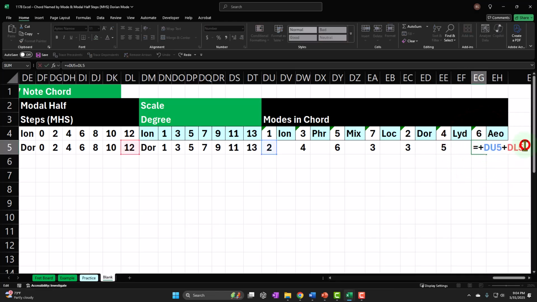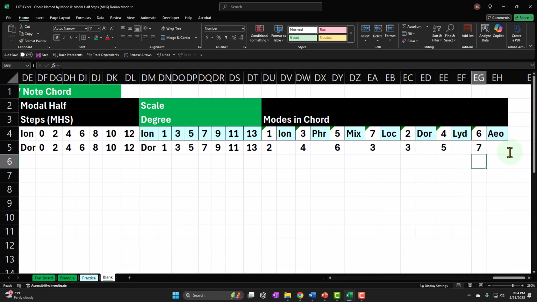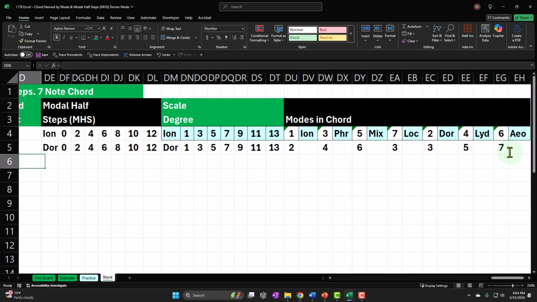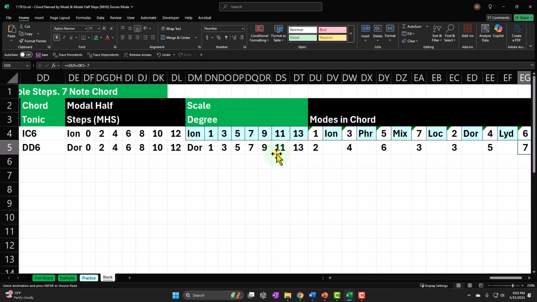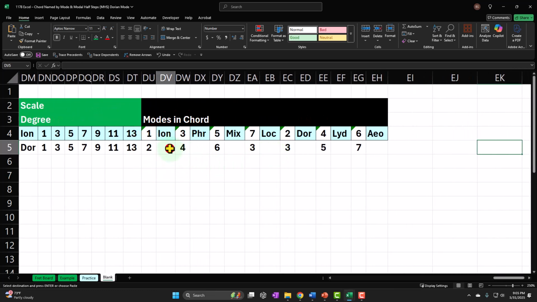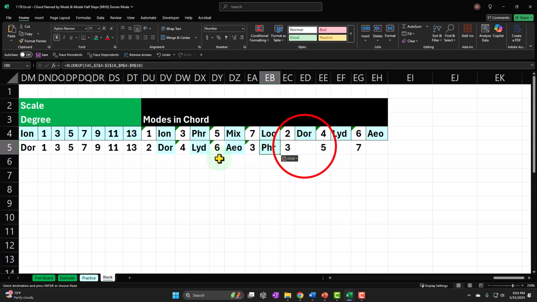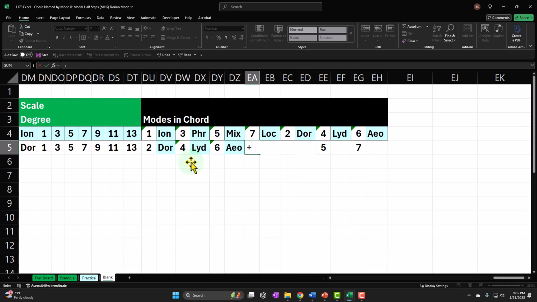By the way, we could use formulas to copy and paste a little bit more cleanly, which maybe we'll look at later for our Excel practice purposes. But for right now, it might be easier to do it manually so we can actually see what's happening. So this is going to be the Dorian to the Phrygian to the Aeolian to the, wait a sec, Dorian to the Lydian to the Phrygian to the, okay, now I've got two Phrygians. So 2, 4, 6. What happened here?